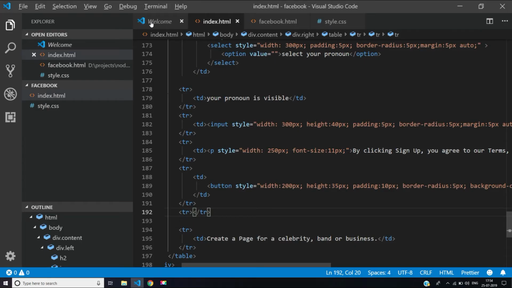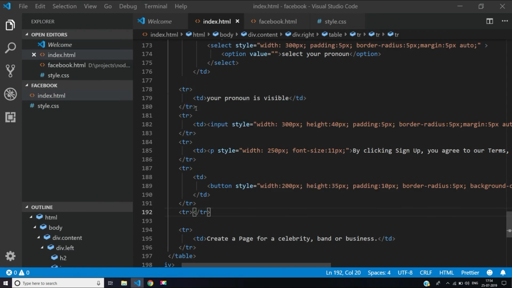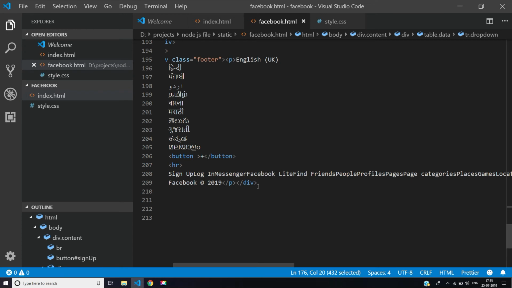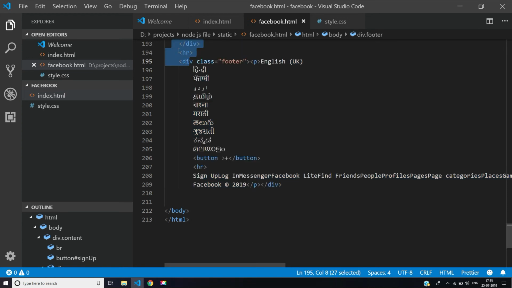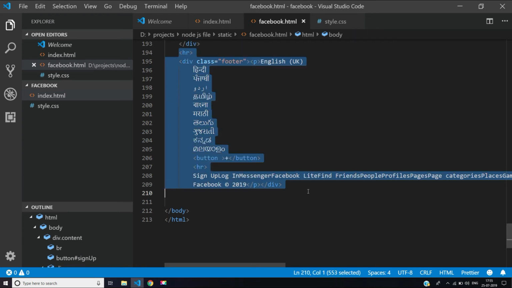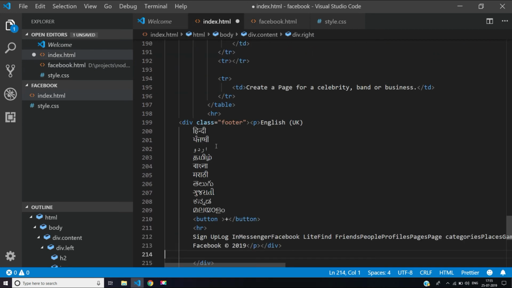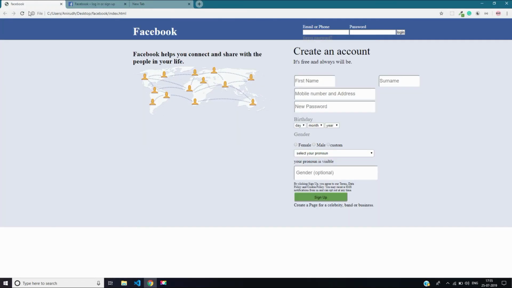So for the bottom part I'll just copy paste it from here. So let's copy this div and I'll paste it here, and let's save, and now let's refresh.